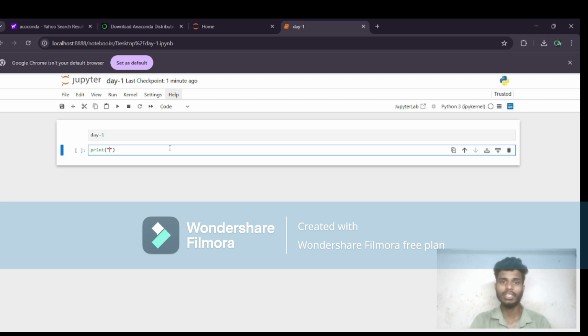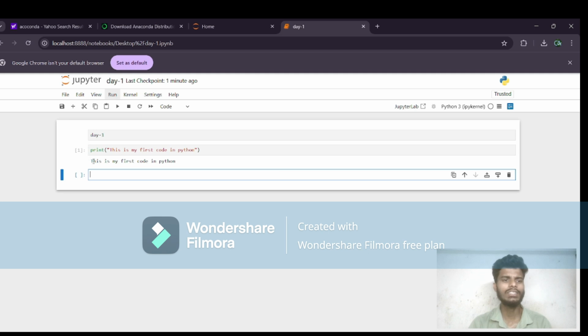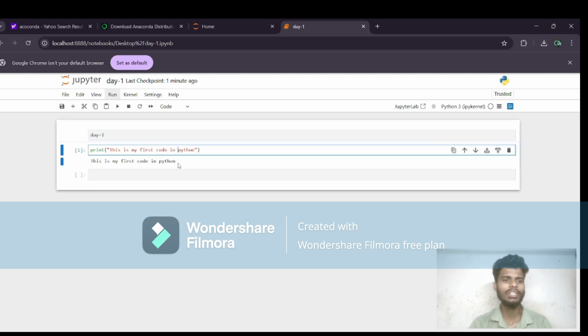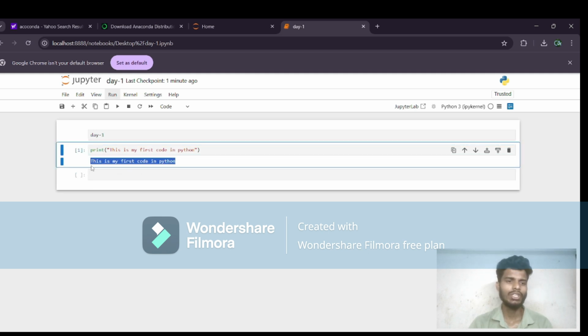We will just mention any string, like this is my first code in Python, and just print this. Just run the code, click here on run, and you will see it has printed the string, this is my first code in Python.